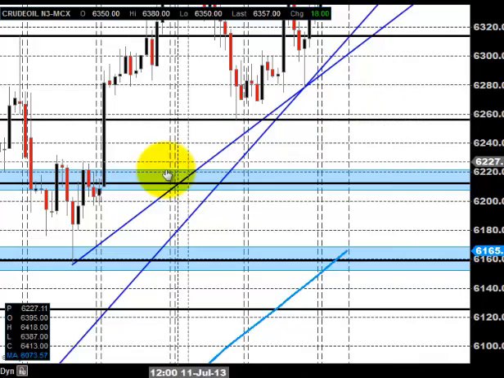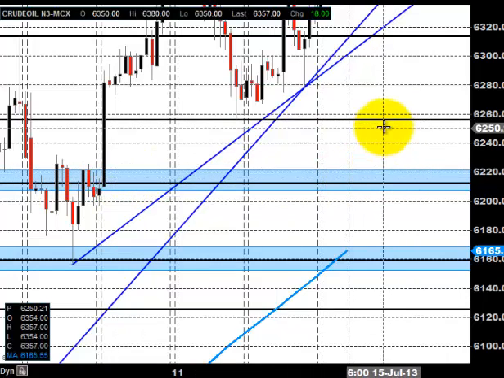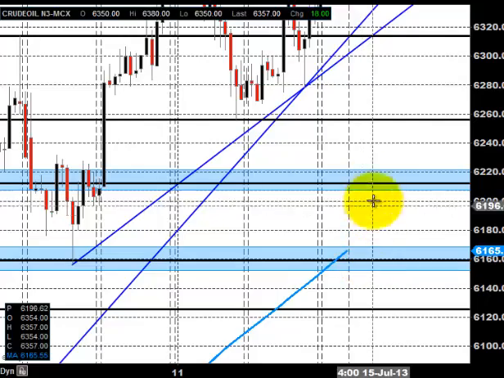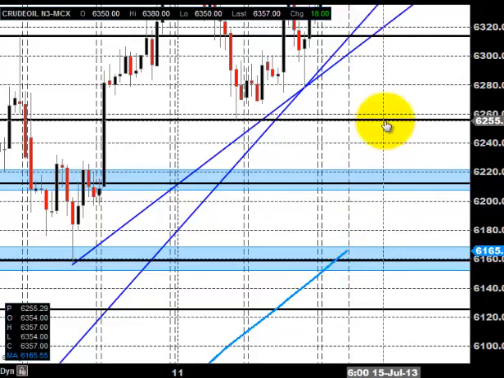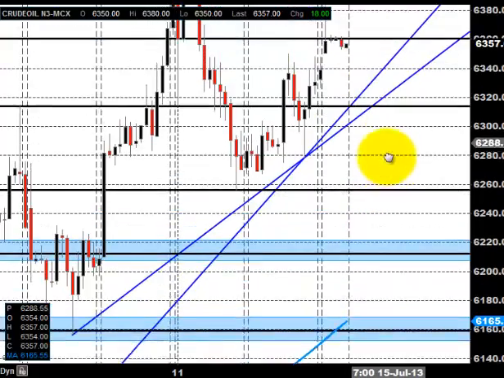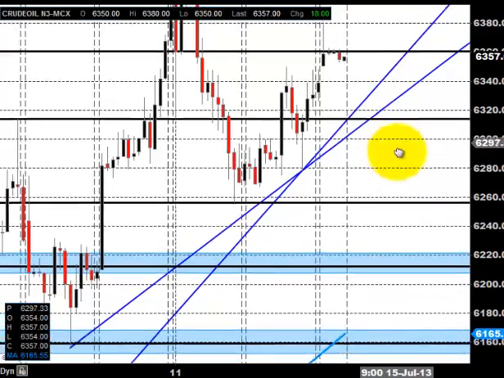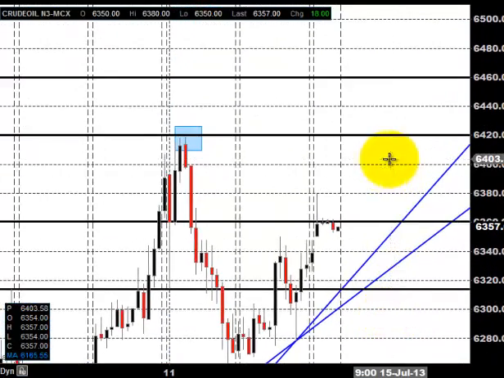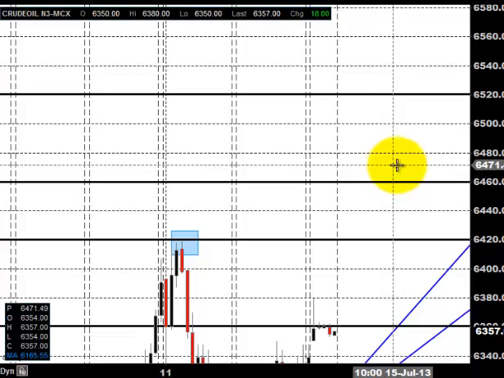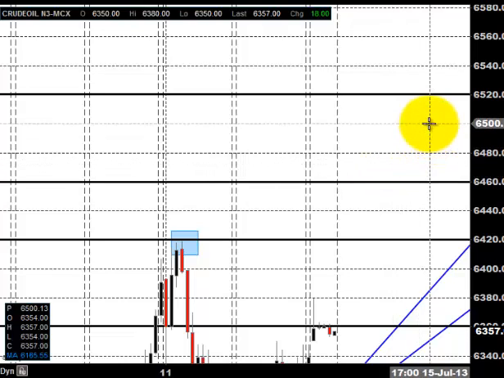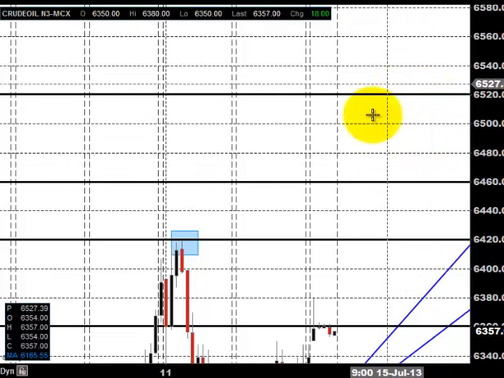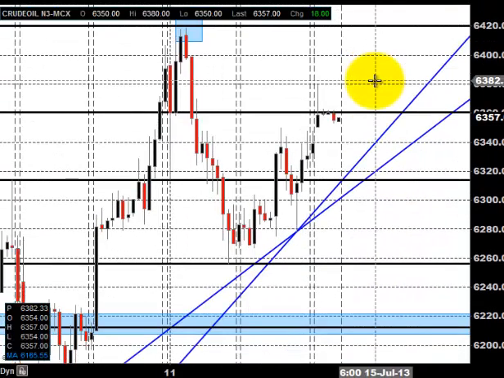Like us, they would also have identified these zones, and there will be some buying happening within the zone so that they can maintain this trend. So be very careful this week. If the price can maintain all these zones, then it will create a new high, and initially you can expect crude oil to test 6520.